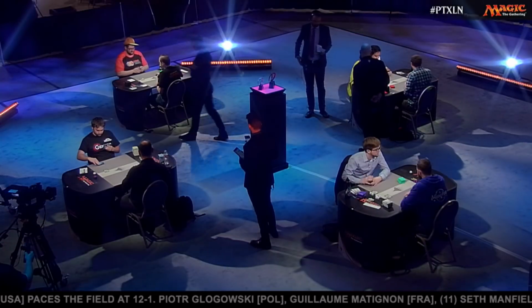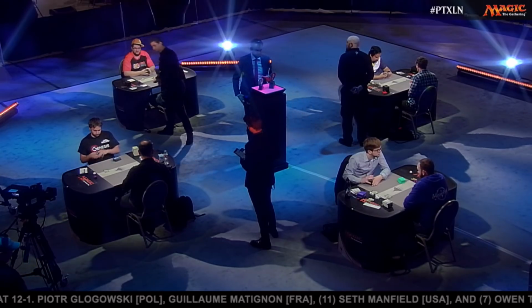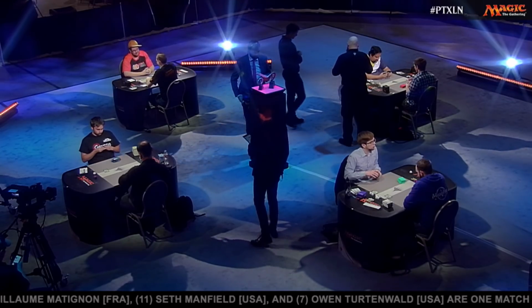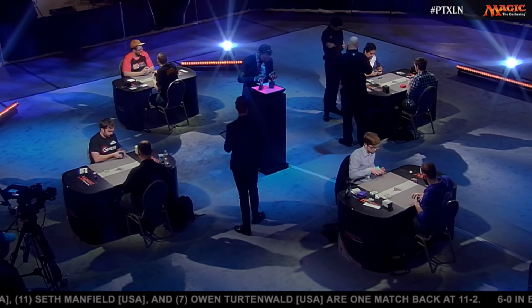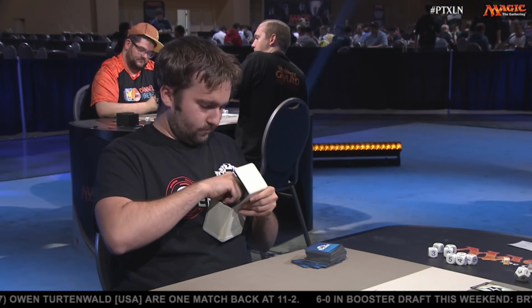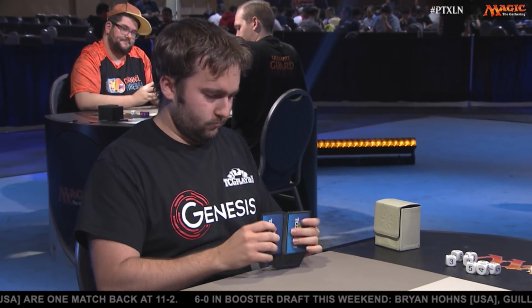And plenty of players shuffling in our feature match area right now. I can give you a couple of updates. Owen Turtenwald picked up his first game against Mike Sigrist. Both of these guys on energy. Mike Sigrist currently the leader on points thus far in the Pro Tour, and Piotr Glagowski on four color energy against Pascal Maynard's Gift deck. They're already going to a game three there, so these games going thick and fast in our feature match area.